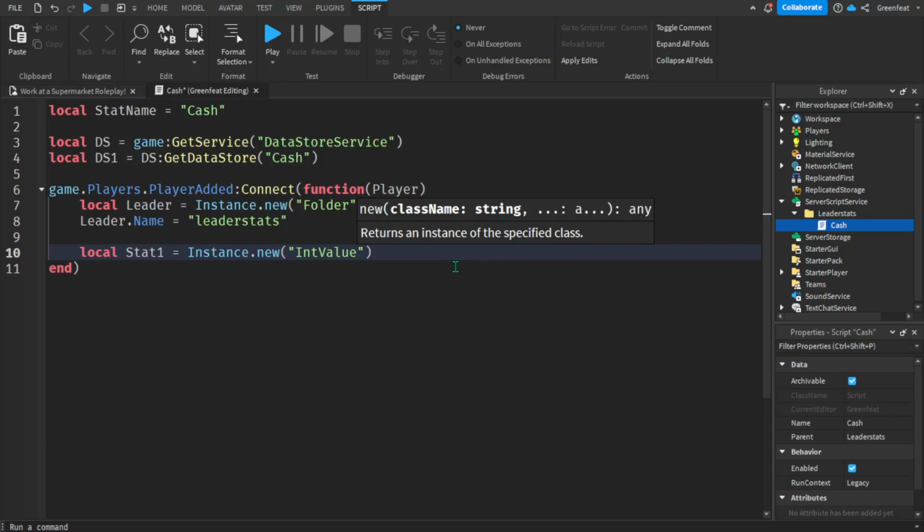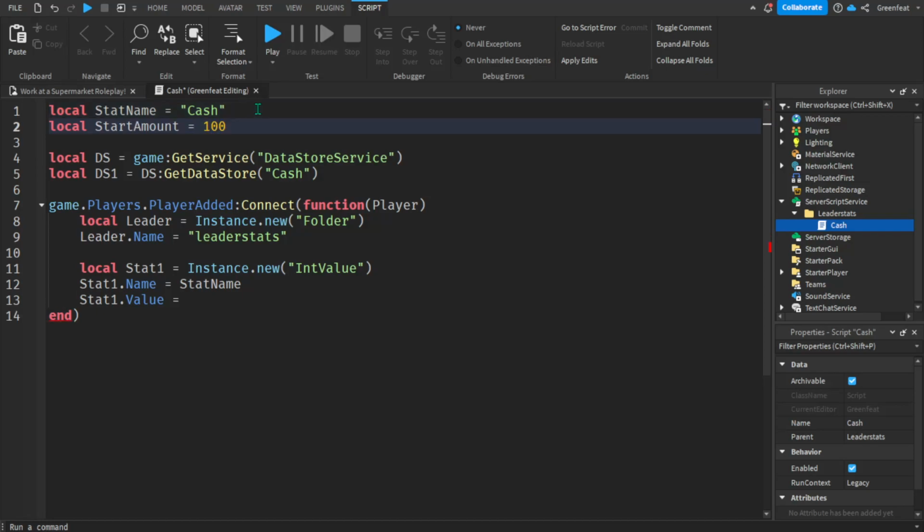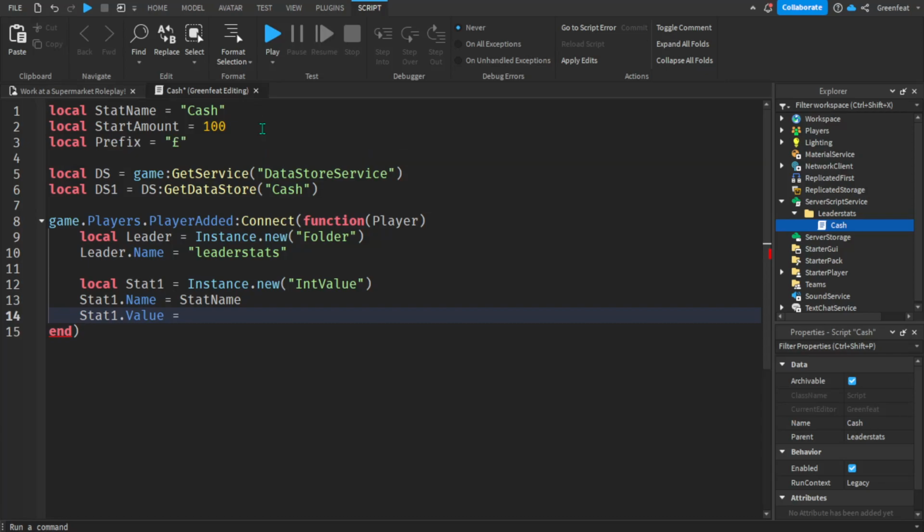Alright, what we're now going to do is stat1.name equals statName. Now here's where it gets a bit difficult, because it's been a while since I last scripted a data store. So what we're going to do is stat1.value equals, we're going to just do local start amount equals 100. That means everyone will start with 100 of our currency. Local prefix equals pounds because we're British.